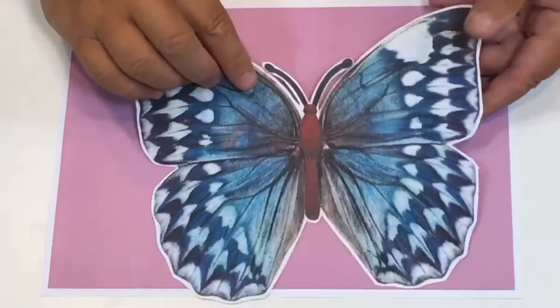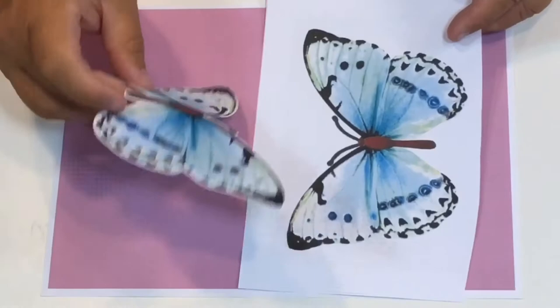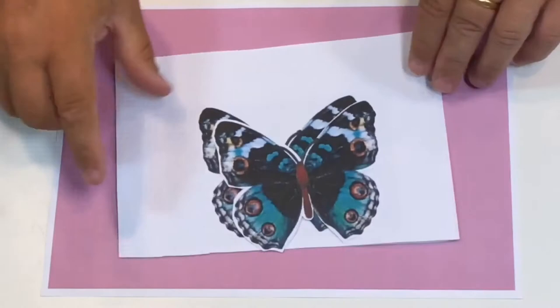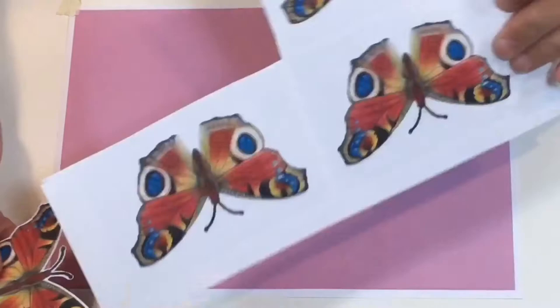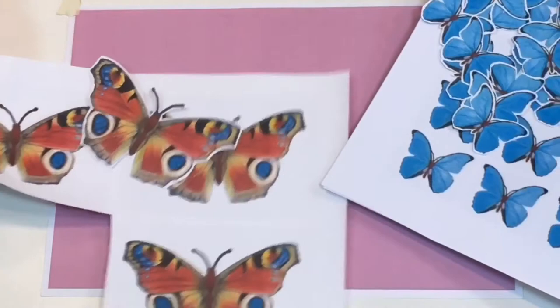You can see I've cut the butterfly out and it's on both sides. You can use that in lots of different ways. You can do that with all the butterflies and all the sizes. Here's an example with an A4 sheet — I've already done one here. You flip the butterfly over — that's the medium large, then you've got the large, and the medium. That's what I've done with this one: double-sided, you get two to a page, and you've got your butterfly ready to use on your projects. I've also got this small one — I've put two together, cut that out, and I've got four butterflies ready to use.